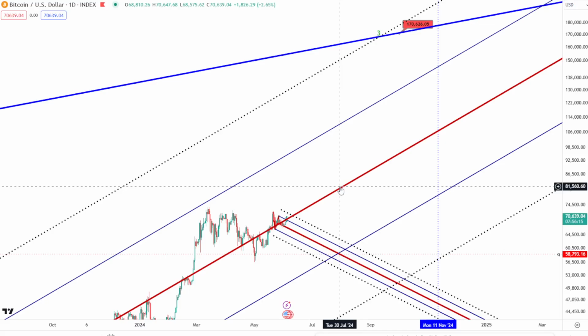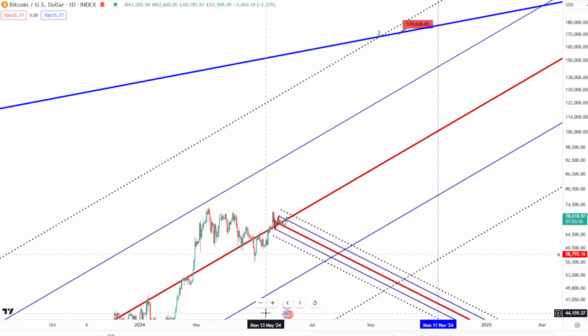Could it come back to the median line? I'm not too sure. I think it might just make more of a sideways move. And then, as I say, I think the next break of the upper median line will take us into the upper warning line, where you're eating into this target of 170k. So that's the general play out that we're looking at. Yeah, so that's the lower time frame that we've covered as well. So far, this is how I'm seeing things play out.